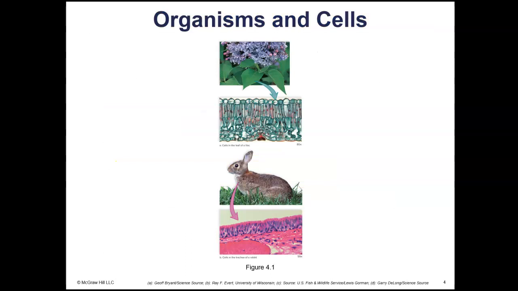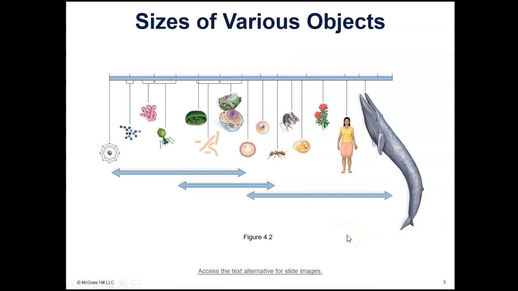This is an image that shows you a micrograph of leaf tissue and a micrograph of the tissue that lines the trachea of this rabbit, which is going to look really similar to the same tissue in humans. It shows you that cells can range from nanometers to measuring in meters. But most of the time we use nanometers and micrometers. Micrometers are the typical size of a cell, okay?